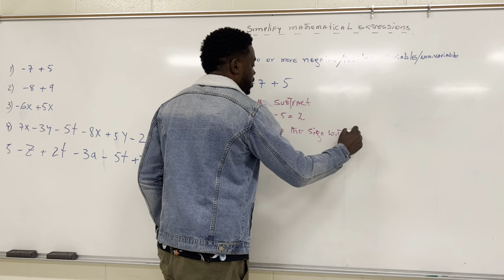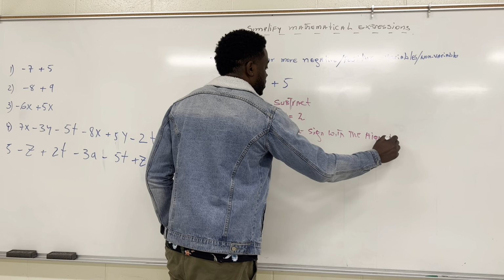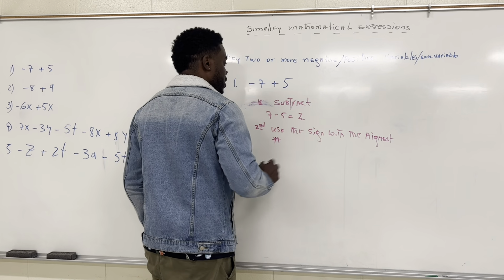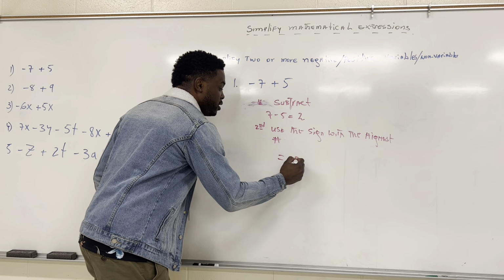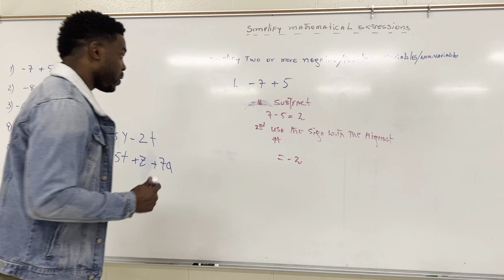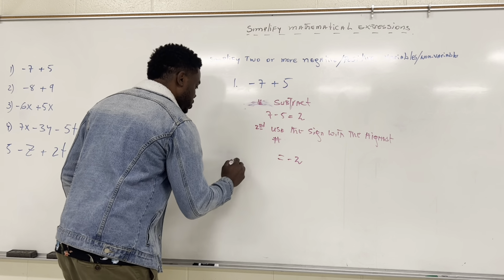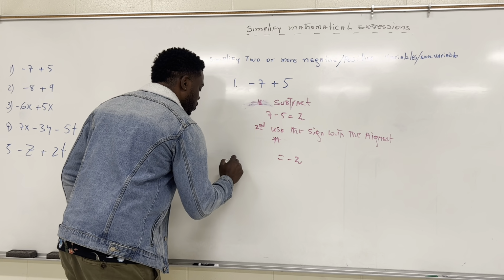with the highest number, right? The sign with the highest number is negative here, right? So which means that the answer will be negative 2, right? All right, so let's do one more example. Let's do one more example on that one. So let's say that we have this, I'm going to call this one number 1A, right?